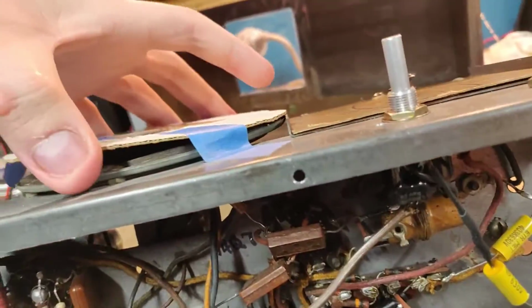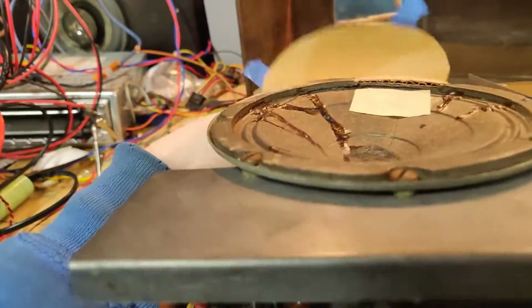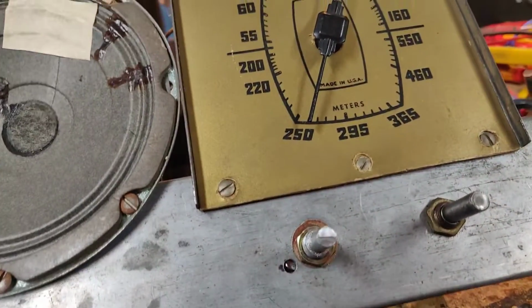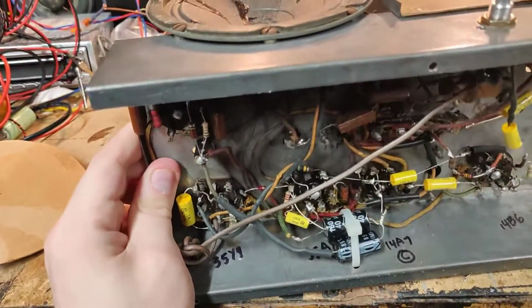And this. Yeah, I get protecting the speaker, but... Oh lord. Poor speaker. That thing has been through hell and back. At least the dial is in good condition, so I'm happy to see that. But, wow, that speaker has definitely seen better days.